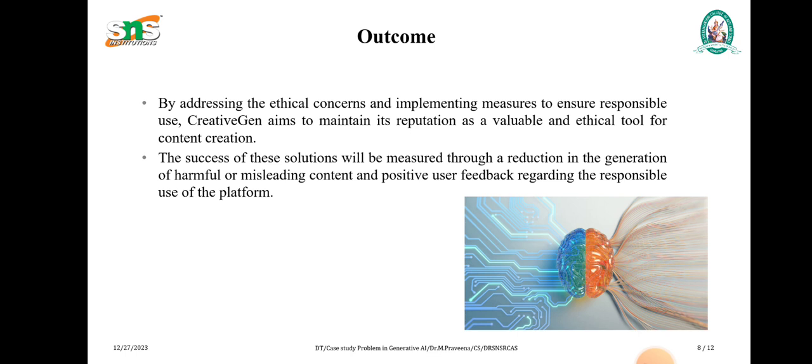Let us see the outcome of this case study. By addressing the ethical concern and implementing measures to ensure responsible use, Creative Gen aims to maintain its reputation as a valuable and ethical tool for content creation. The success of these solutions will be measured through the reduction in the generation of harmful or misleading content and positive user feedback regarding the responsible use of the platform.